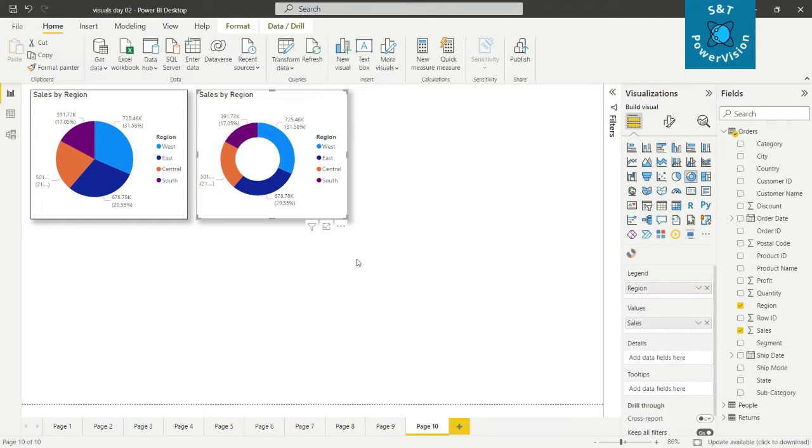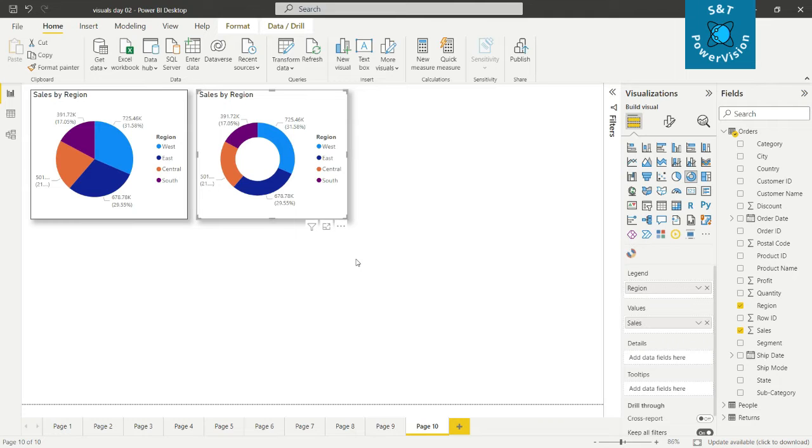In this video I'll explain about the multi-layer donut chart and how it is formed. Here in this picture we can see two visuals, the pie chart and the donut chart. My question is, what is the visible difference between the two visuals? It's a very common thing, everybody can say.